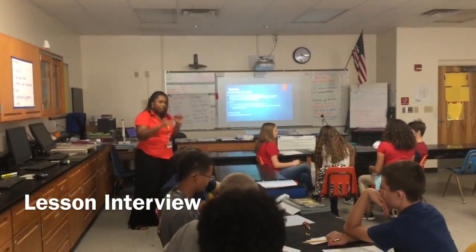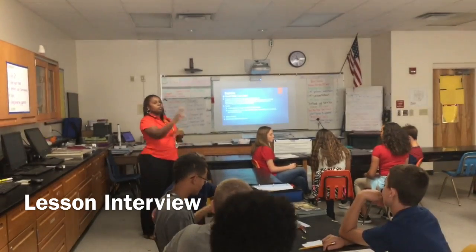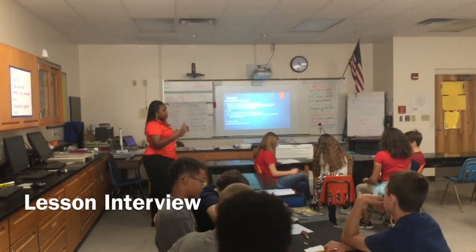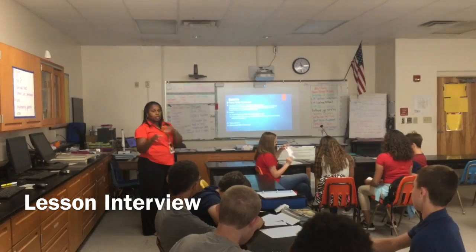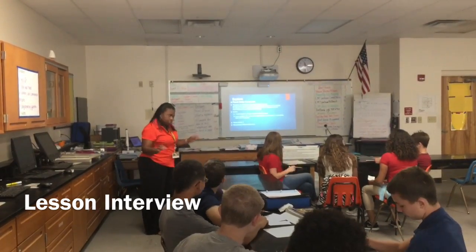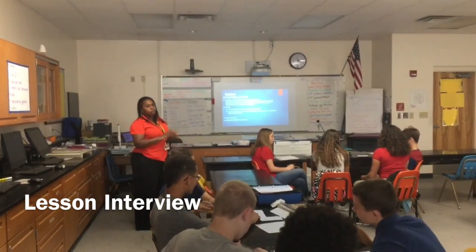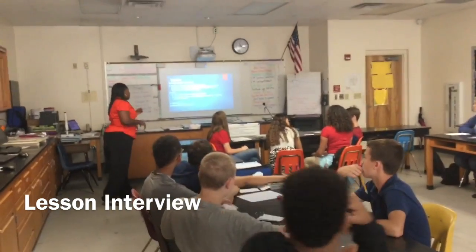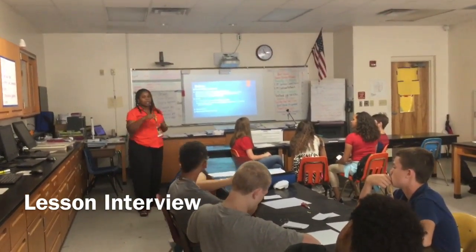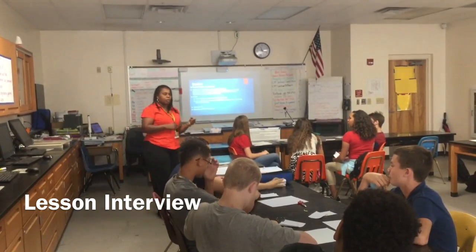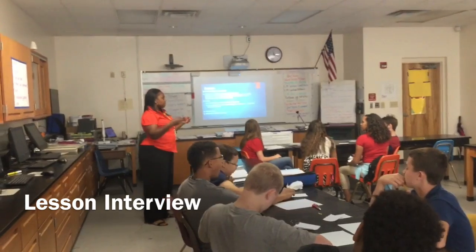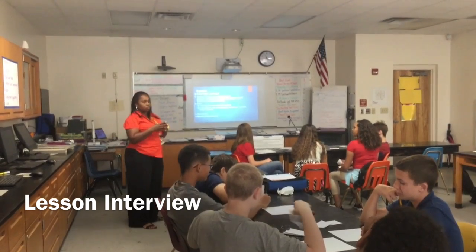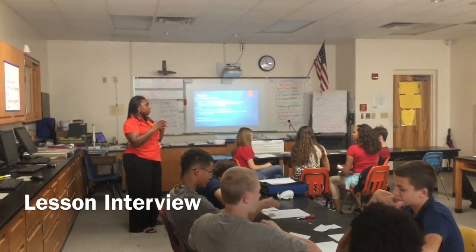You're going to card sort them and lay them out as what you think is a producer, a consumer, or a decomposer. And then from there, we're going to build on that and create an actual food web between these organisms. It's going to be on a real minor scale because you only have like 6 organisms, and in a food web, there are many more than 6. This should help us explain how energy transfers in the food web and also the roles and relationships between the organisms. So we want to know what role producers, consumers, and decomposers play, and how they depend and interact with one another.